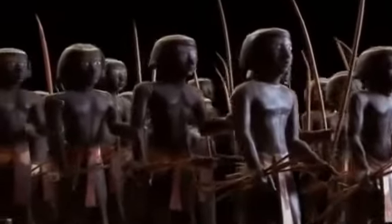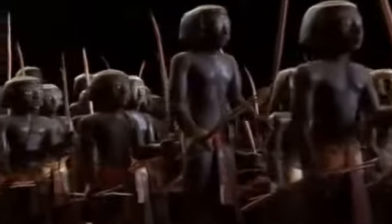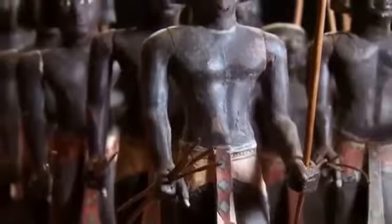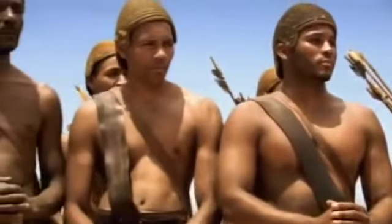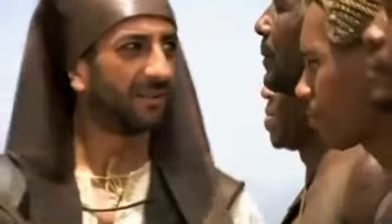Thutmose's southern campaign is successful. He returns from Nubia with large numbers of slaves. His officers turn them into paid, privileged soldiers because Nubian warriors are considered superb archers. Equipped with newly designed bows, they can inflict terrible injuries even from a great distance. Quietly, Thutmose builds a powerful army.